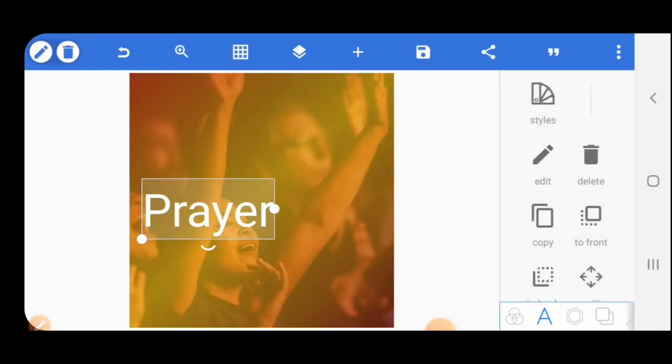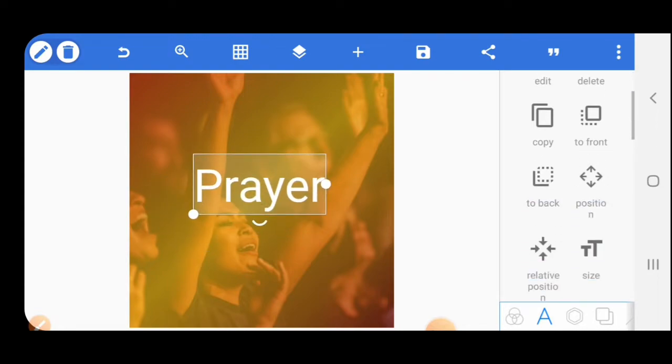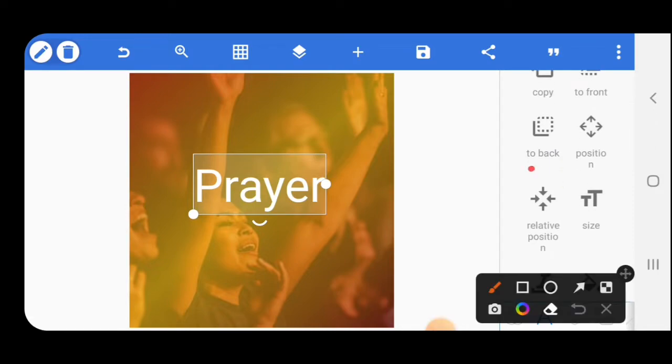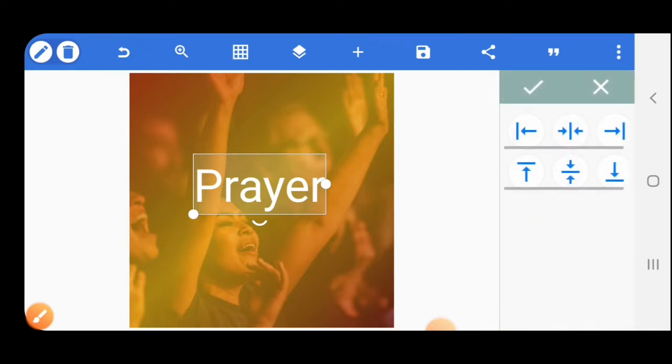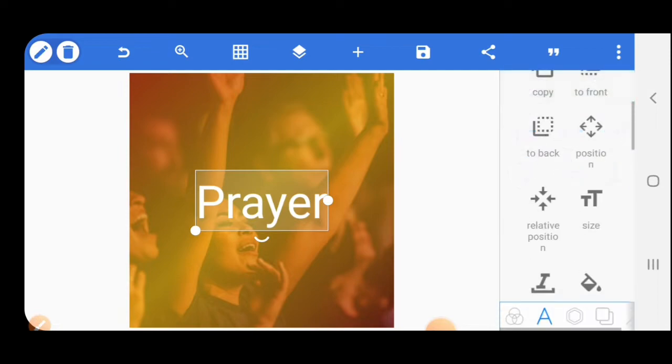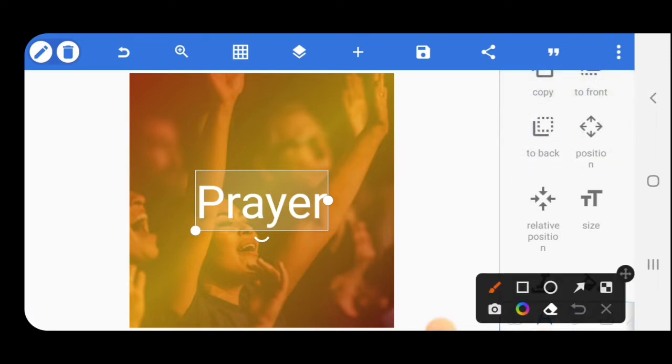Increase the size of your write-up. Then use relative positioning to bring it to the middle. Then we'll use position to take it up.